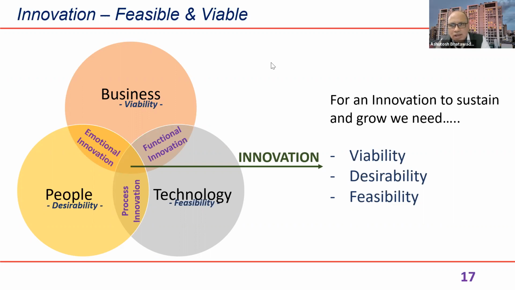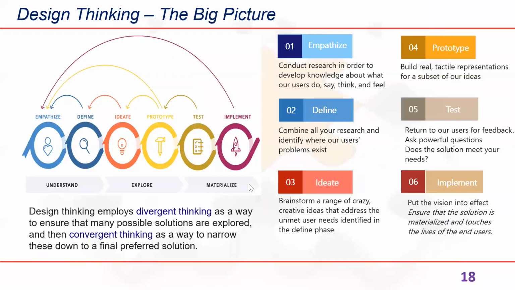So those are the 3 elements of design, for a product to be sold in the market. Those are the things we need to do from a design thinking approach. And yes, of course, there's a 6-stage approach: empathize, define, ideate, prototype, test, and implement. So those are the 6 stages of your design thinking approach.